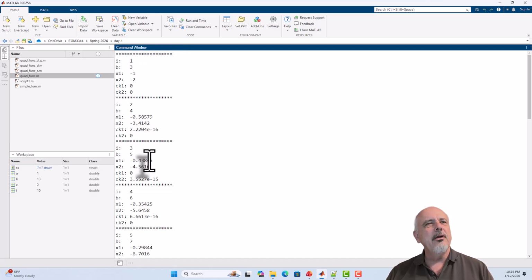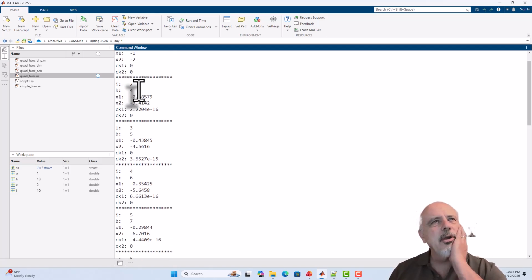So each iteration of the for loop is bracketed by the header. I've got the I, 1, 2, 3, and then my B starts at 3, goes 4, 5, etc. My X's are changing. You see my check values start at perfect 0, 0.